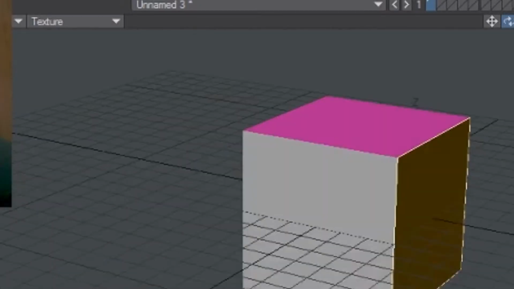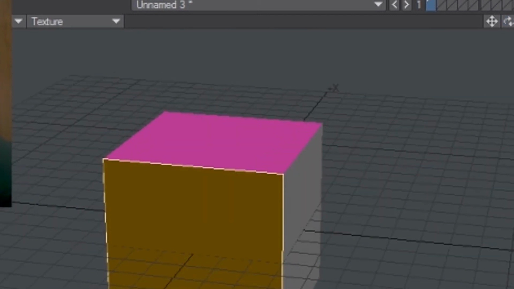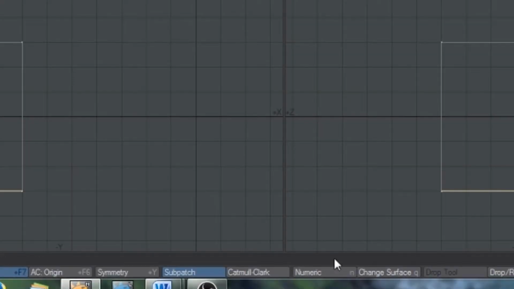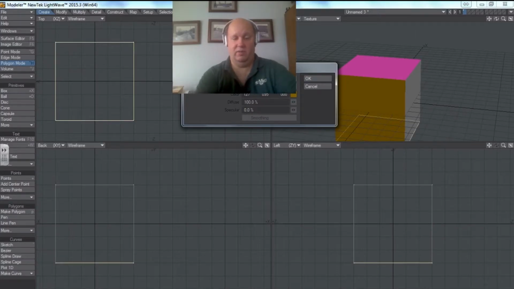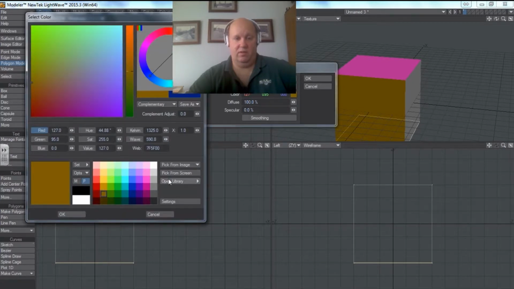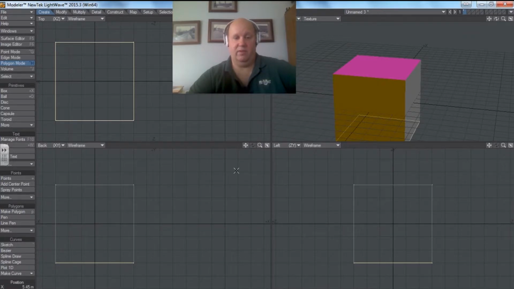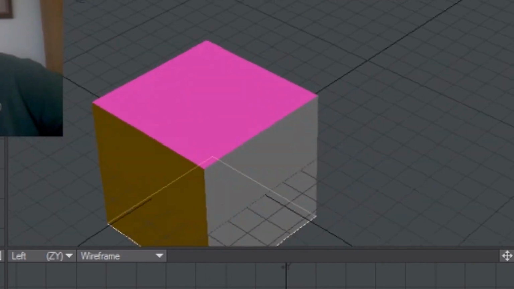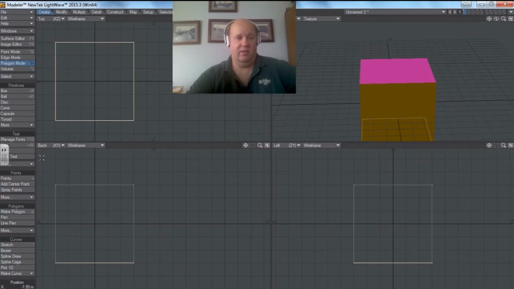And so you can see where we're going with this. And then deselect this. I'm going to select the bottom there and go into Change Surface. And the bottom will be, let's give it kind of a green color. So that's fine. And what are we missing? Okay, and I'm just going to leave the other two gray. That's fine. So not everything has to be selected. So let's say that that is now our object.